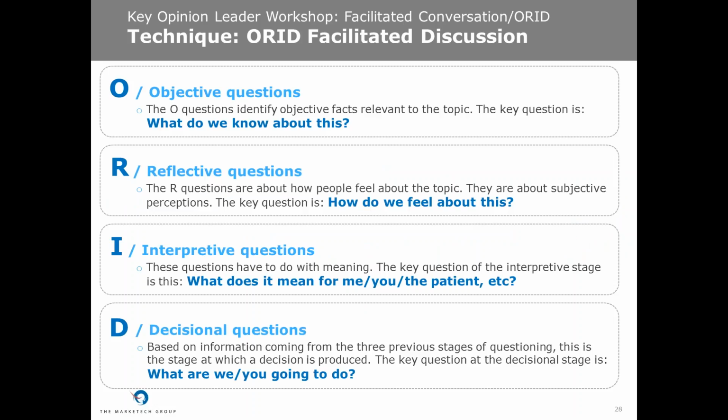And finally, you'll go to the decisional step, and this is where it's important to facilitate well, monitor your time so that you can get to this step. Based on the information, what are the future impacts of the topic? Recap what's been said so far. About 10 to 30 minutes for the decisional questions is typical for this decisional step.